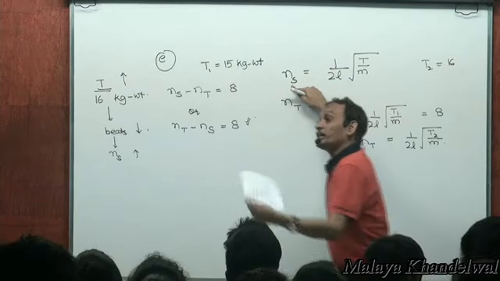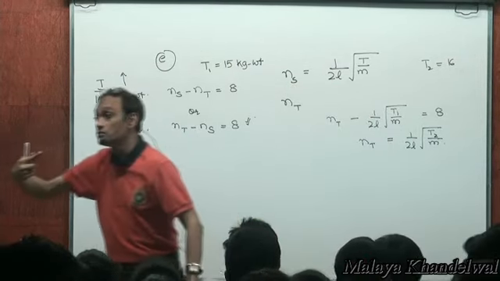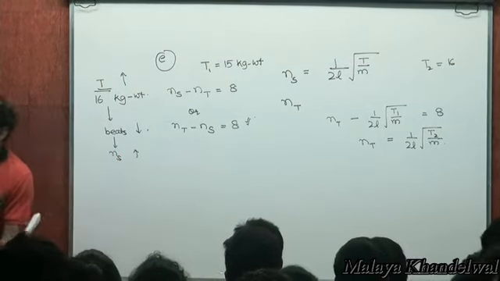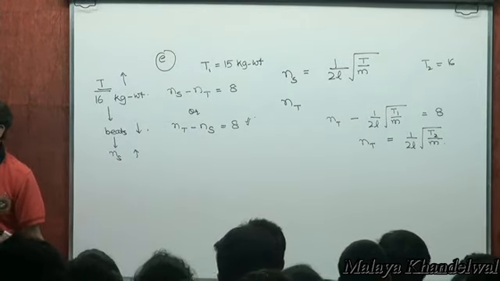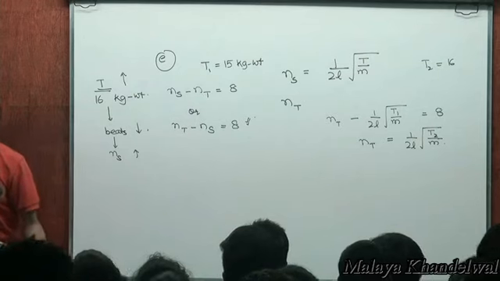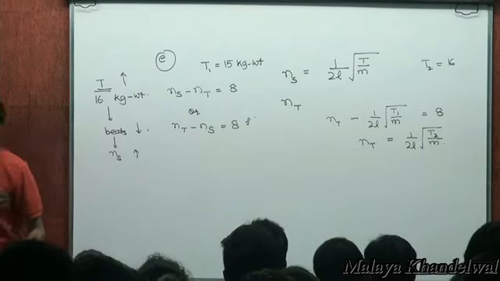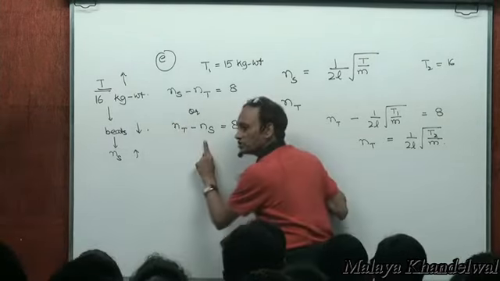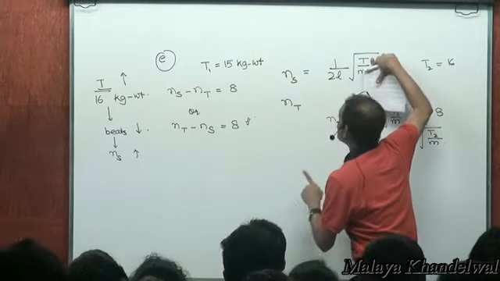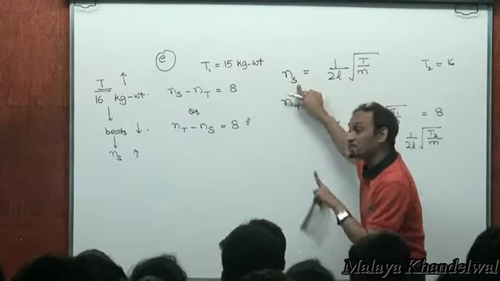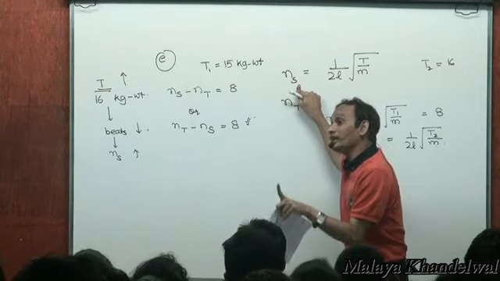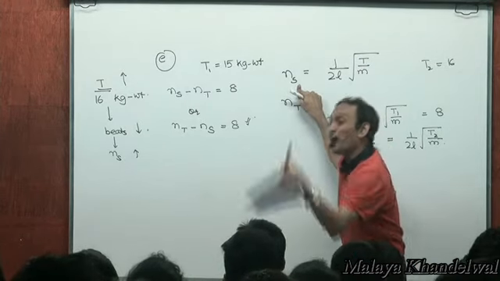And it is found the beats are decreasing, because if they are coming in unison, that means the beats are becoming zero. Being in unison means zero beats. That means as tension is increased, it's found that the beats are decreasing. So it'll either be this or this. As tension is increasing, what is happening to NS? Increases. So it is found that as NS increases, beats are decreasing.